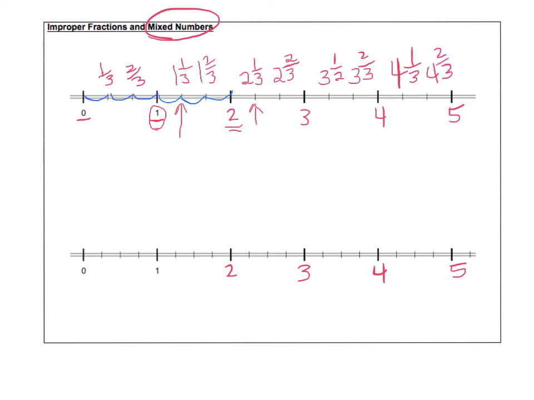Okay, so let's look at the bottom number line. The whole numbers are exactly the same as the top number line. However, on this one we have 1, 2, 3, 4 intervals in between 0 and 1. That tells us that our fractions are going to be fourths. So we have 1/4, 2/4, and 3/4. Now, using the knowledge from what we did on the first number line, go ahead and fill in the entire rest of this number line using mixed numbers.